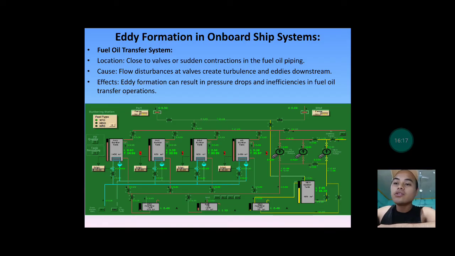Okay, for the fuel transfer system, there are many valves. Do you have filters in here? If there are filters, there will be eddies in the filters. In the pipes, if there is a bending of pipes, and in valves, there will be eddies if the fluid has very high velocity. There will be high turbulence and eddy formation also in that part of the pipes.